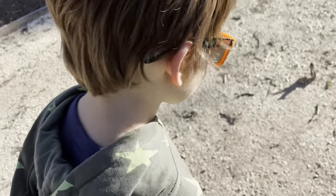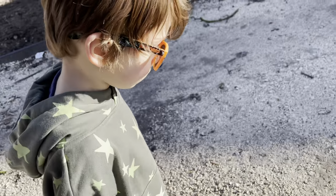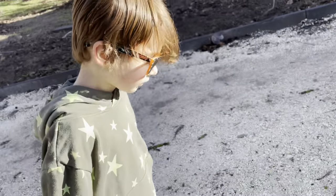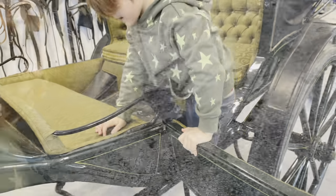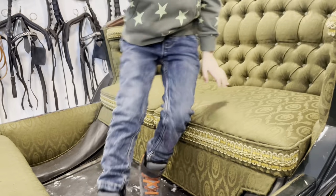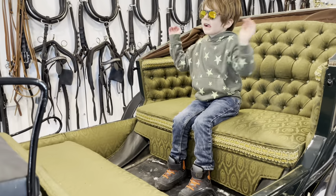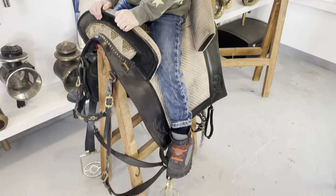So yeah, there's a puppy that really likes to nibble because he gets excited. He's just learning how to be a horse and a sheepdog, right? What do sheepdogs do? Corrals all. And this is an old-fashioned carriage that people used to ride around in. This was a nice one. It's really taken care of. So, look at Lincoln. You're on a saddle. Cool stuff, right? Shall we go look at horses?